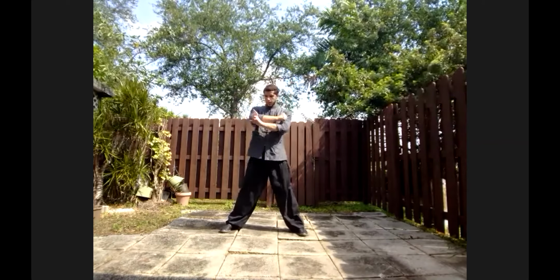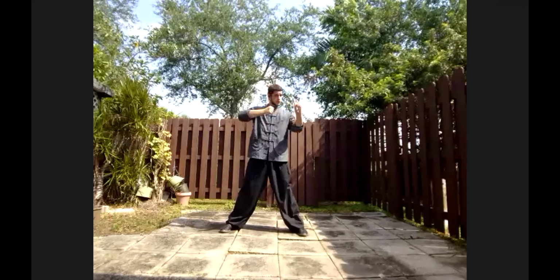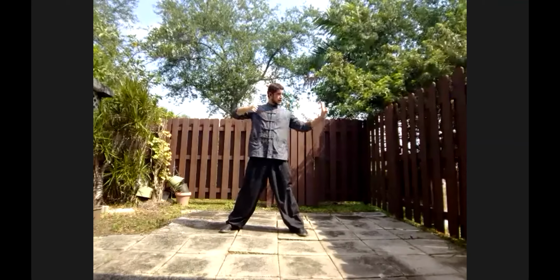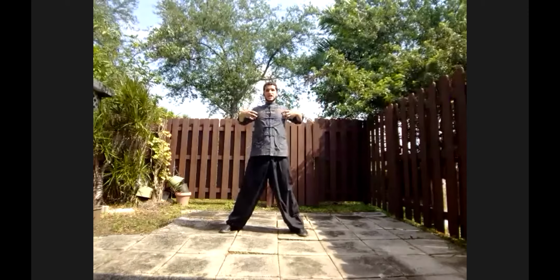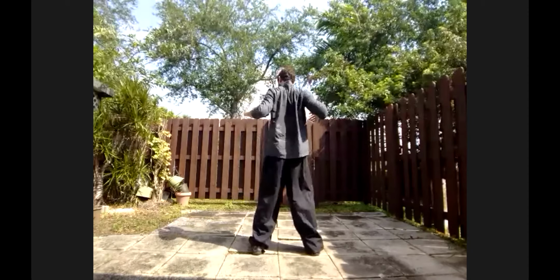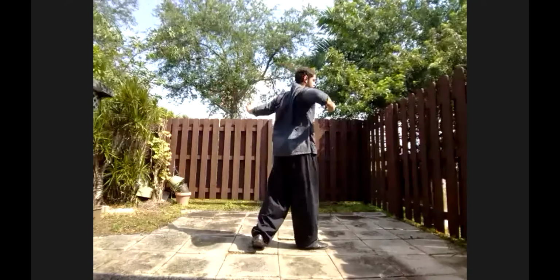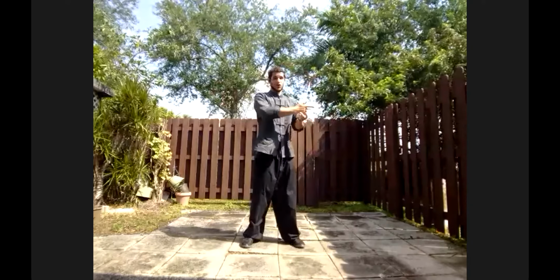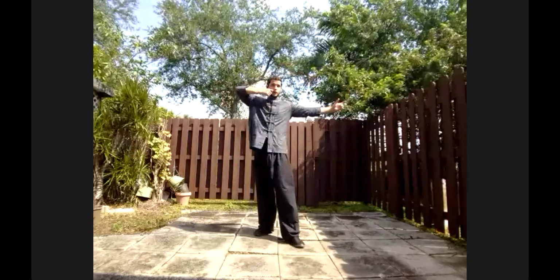So you follow with your eyes to keep your eyes sharp and focused. And then as you go out, you're stretching the chest out. So there should end up being a tightness in the upper back, which results from the stretching. If any of you have done archery, you'll know it's the same thing. You have to have that back tension before you release your shot.